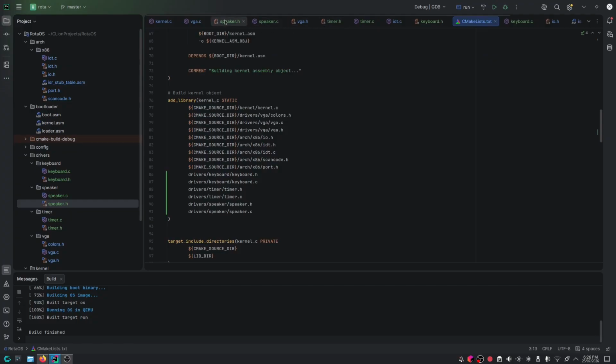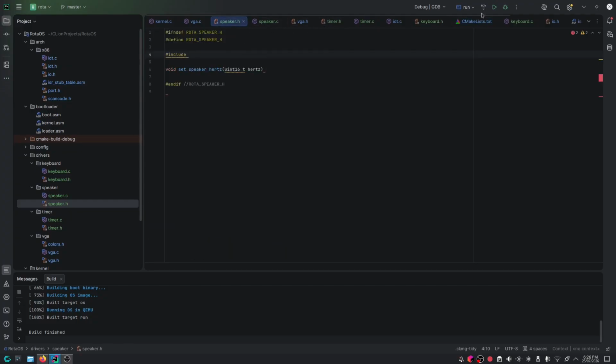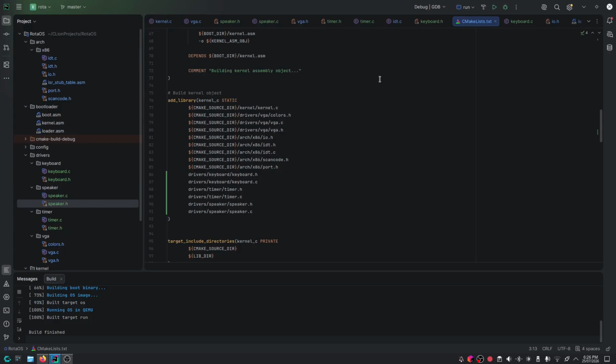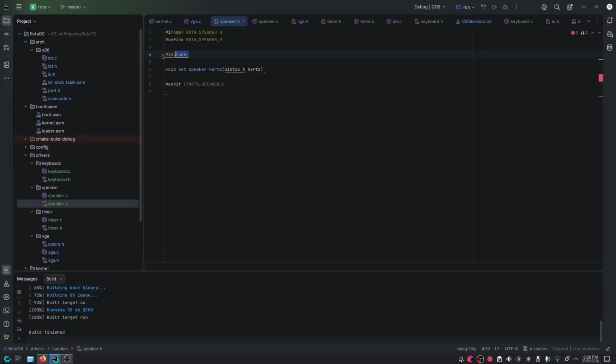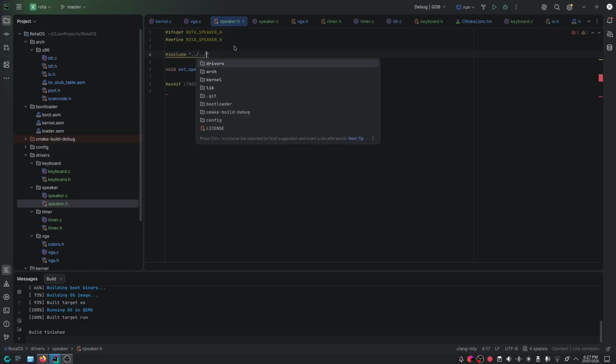Does it say that it's in a... What? Interesting to say the least. It was working. It is called speaker H. I'll just go along with the long way, and I'll fix that later. I think it might just need me to turn off and restart CLion.